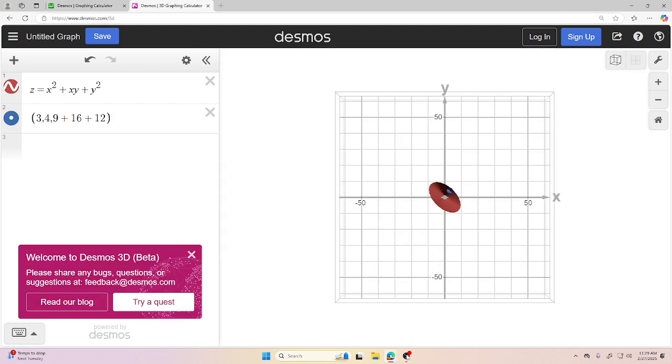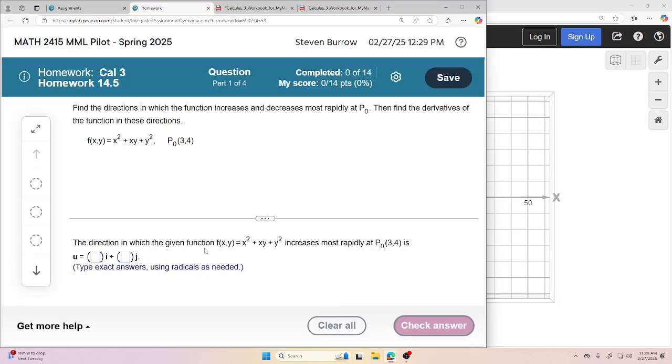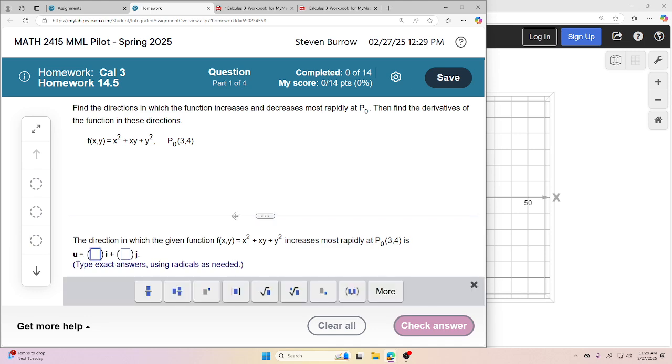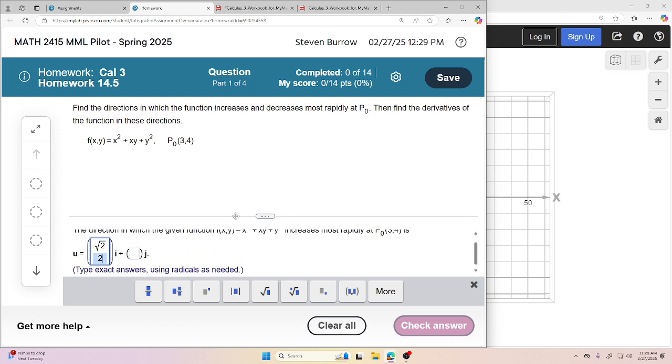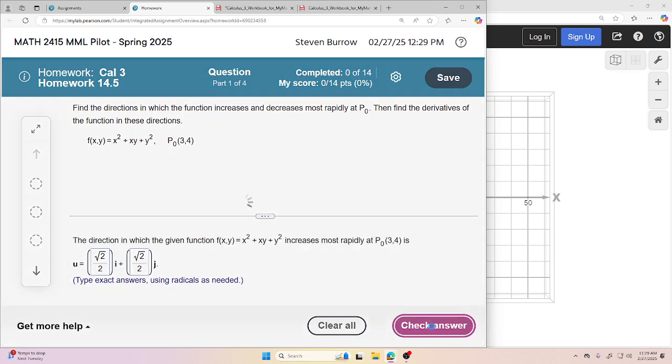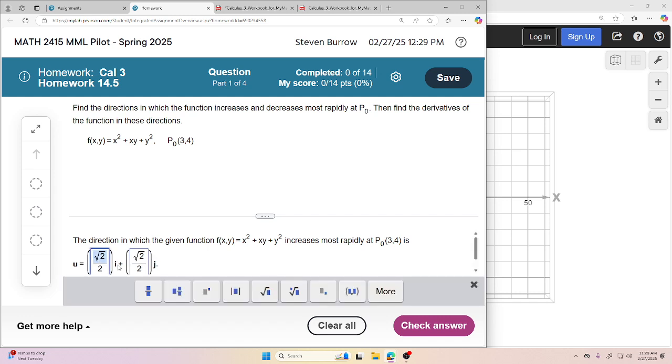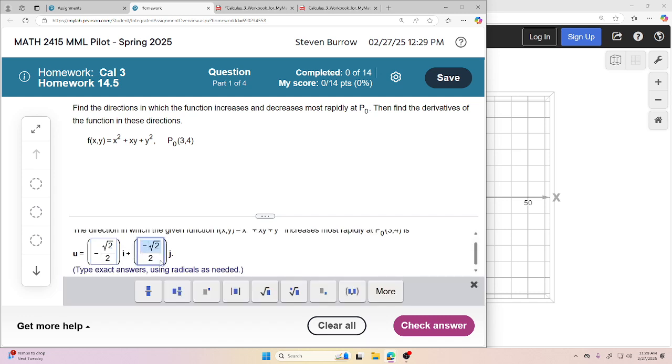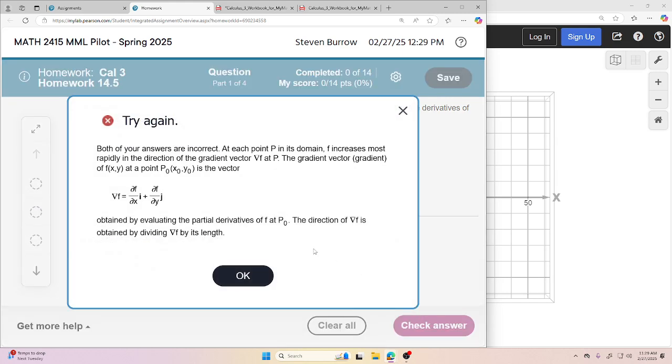So I don't know if that's the answer. If you don't mind, can I just get it wrong real quick? Give me a second. Hold on. I can probably get the answer here. I'm going to guess square root 2 over 2, because we're talking unit vectors, 45 degrees, and all that. And it's going to say no. And I say, never mind, I meant negative. And it might not be that. To me, it looked like 45 degrees. It's probably not. Okay, that's fine.